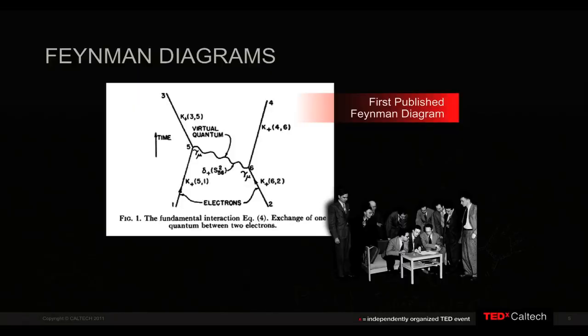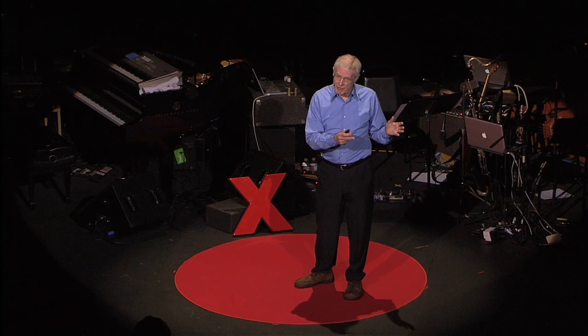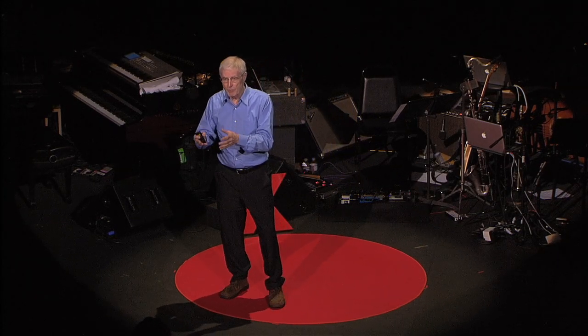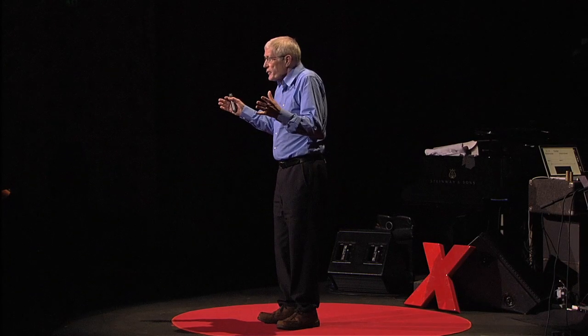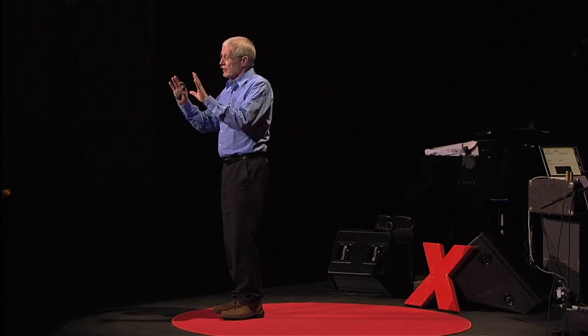But Feynman was able, eventually, a year later in 1949, at an American Physical Society meeting in New York, to actually understand that he really had done something. At that meeting, Murray Slotnick gave a talk about the inequivalence of two different meson-nucleon couplings. And at the end of his talk, the great Robert Oppenheimer stood up from the audience and said, 'Professor Slotnick, your talk must be wrong because it violates Case's theorem.' And poor old Slotnick said, 'I've never heard of Case's theorem.' And Oppenheimer said, 'Don't worry, you can remedy your ignorance tomorrow afternoon when Professor Case is presenting his theorem.' So Slotnick crawled off the stage, as you can imagine.